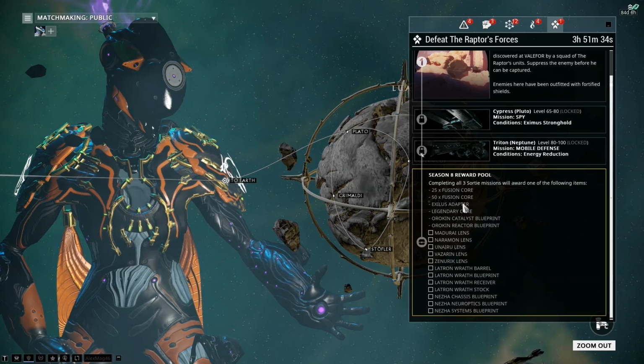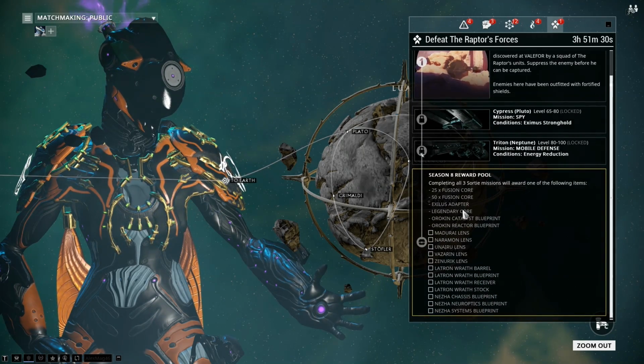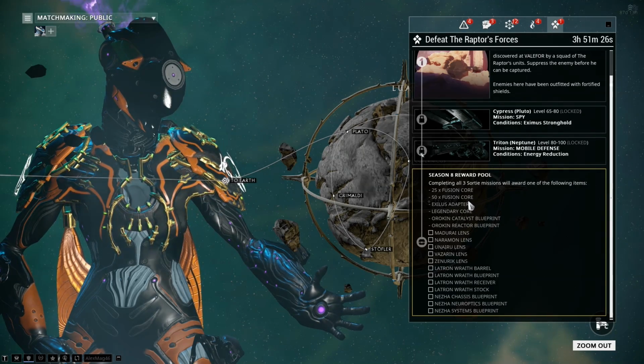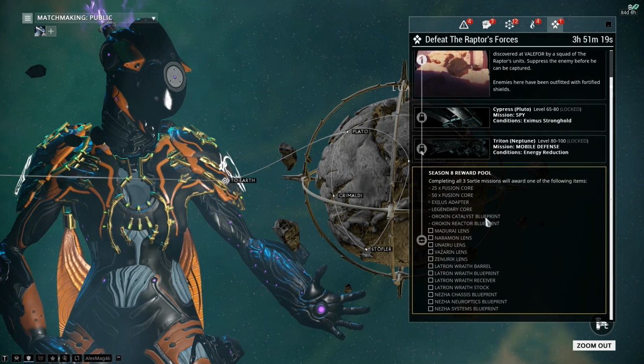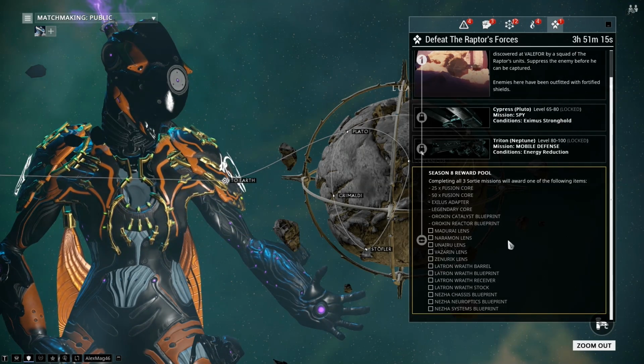I have not had the ones that can pop up randomly. I've had the cores, the fusion cores, and that's it. I've never had the adapter, the catalyst or reactor blueprint, or a legendary core. I had to buy the one that I have, so I'm very hesitant on using it.